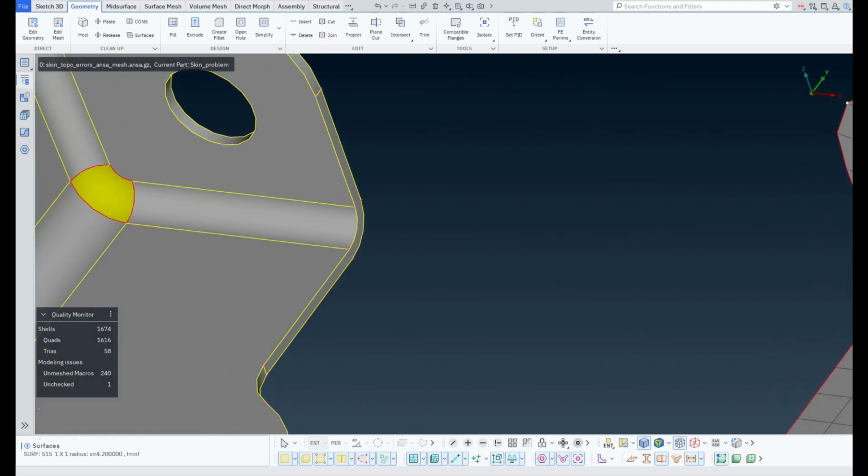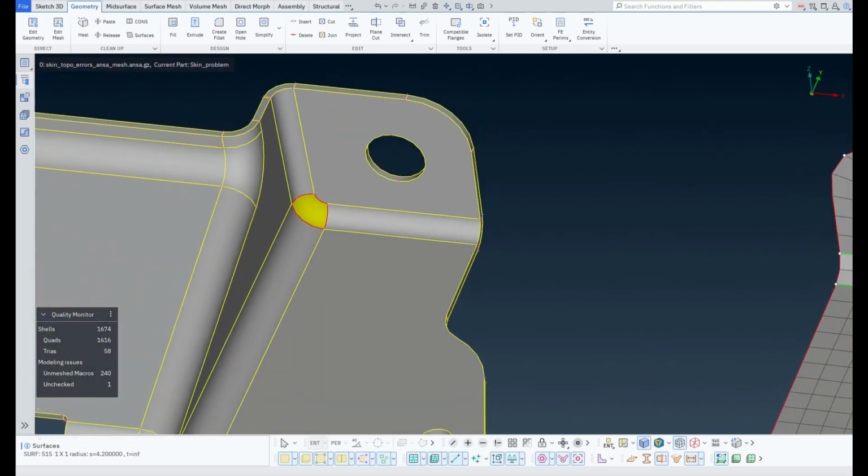I think another interesting piece of dialogue in this geometry ribbon is, we saw under design the fill operation, extrusion options, creation of fillets and open hole, and I guess one that will be interesting also over the course of manipulating geometry is the simplification option. Here we have simplify holes, sharpen fillets, divide fillets, logos, flanges, details, and features.